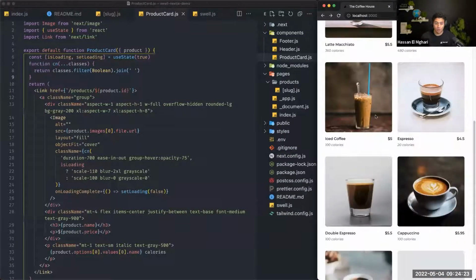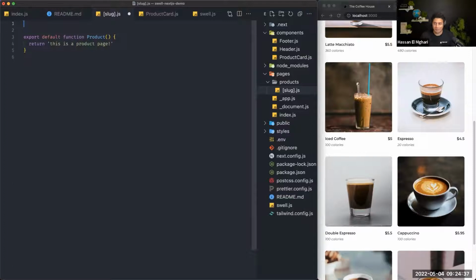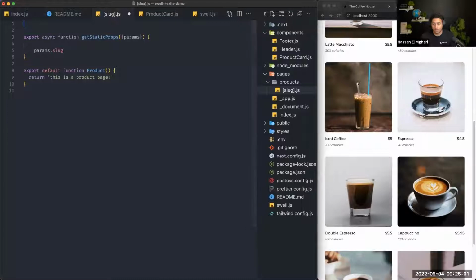And so now we can actually go into that specific dynamic route and build out this page, right? So we're going to need to do a few things here. The first thing we want to do is actually grab that information. So we're also going to use getStaticProps here. So we're going to do export async function getStaticProps. And getStaticProps can actually take in something called params. And that's actually how we access this part of that URL. We can access it using params.slug. So params.slug is what we can do. And we're going to use this in a second. So over here, actually, we want to import Swell as well. So we're going to go ahead and do that.